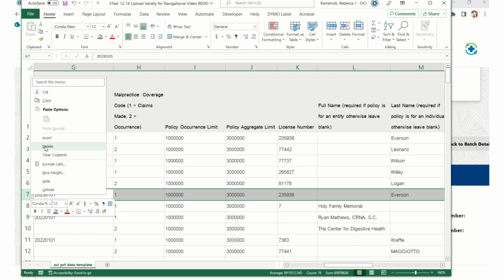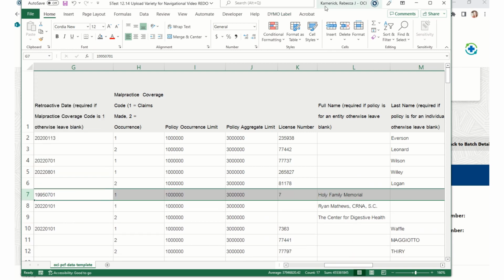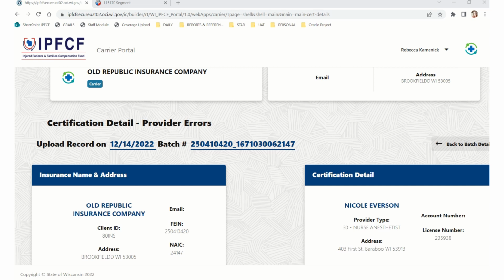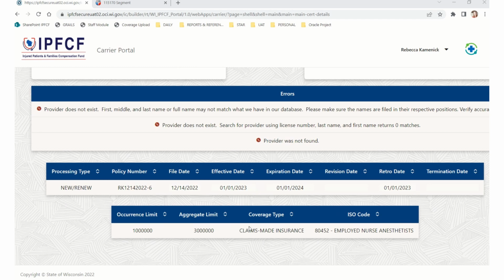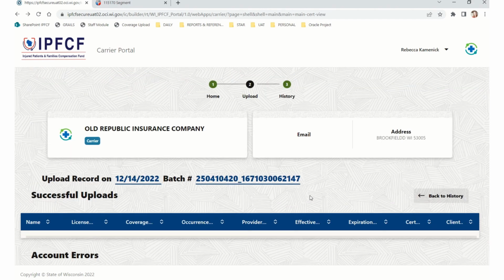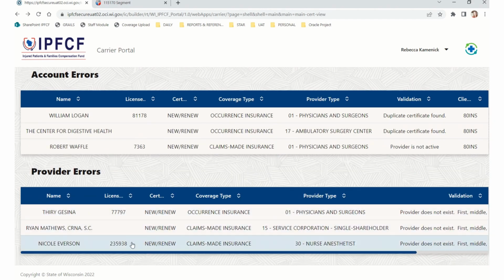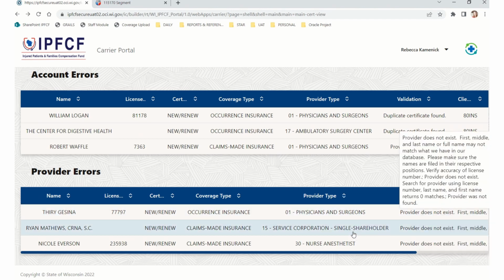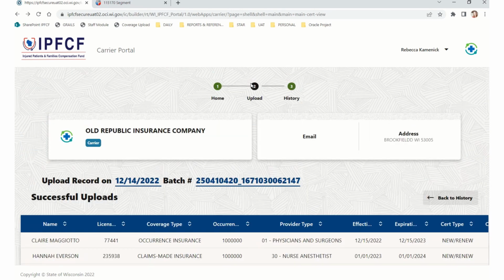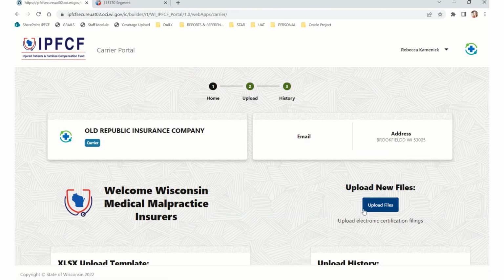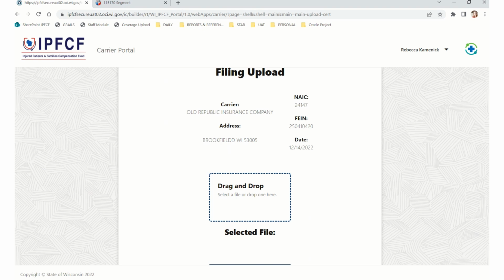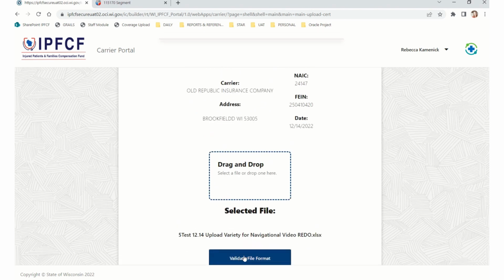And return back to it. Okay, so I'm going to see if the correction I made for this one is corrected. So I'm going to drag and drop the same file. And redo.